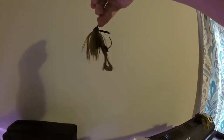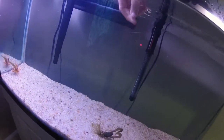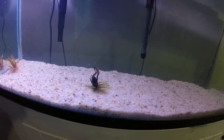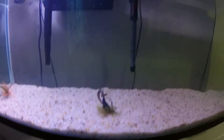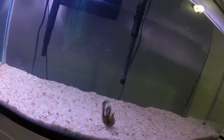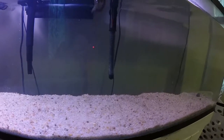Alright guys, next up we have the Cutter Crawl by BizBait. Really nice action on those claws as well on that one, and a really nice defense position as well. But watch those pincers cut through the water. They kind of swirl almost. So really, really nice action on that fall as well.